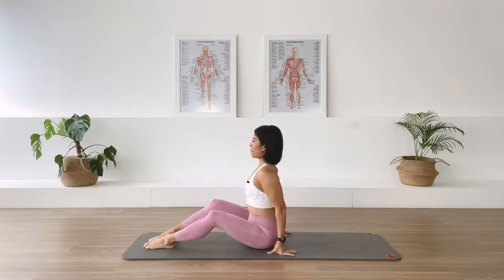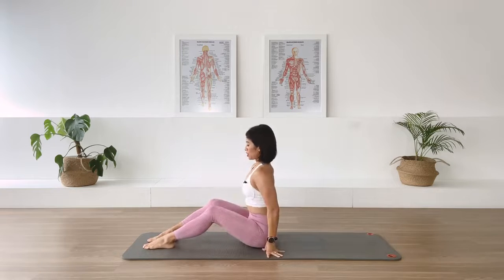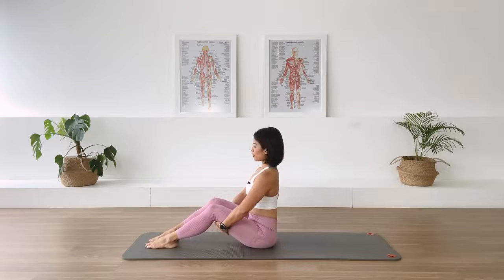Right, have your back nice and tall and just take a moment to arrive on the floor here. We have our feet parallel, your knees are pointing up. We have the arms underneath the thigh. We lift the spine tall. We grow tall as we inhale.